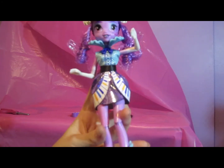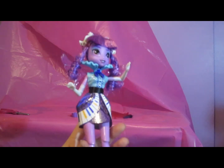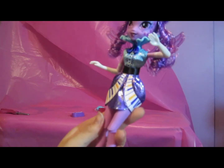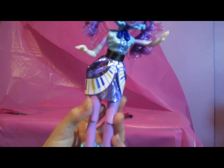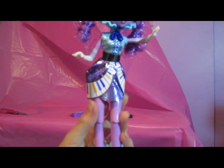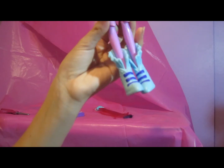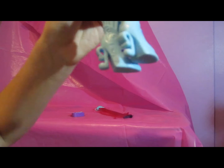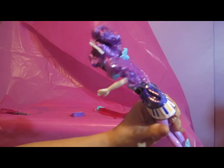And then she has a black ribbon on her waist, and she has a purple sparkly silver skirt with piano keys that are purple and indigo and orange. And then she has her shoes, which are blue, light blue, with purple and music. Just take a good look at that. And her wings are very pretty.